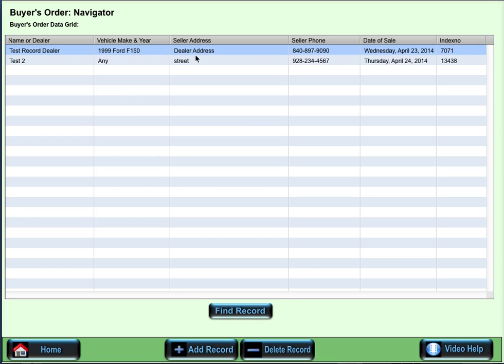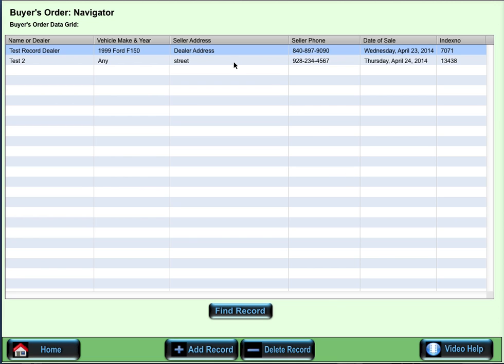The rest of the information that is on that particular card of information is going to be covered in a separate video help on that particular screen. So if you want to learn more about using the actual transaction information and negotiation, we'll be looking at that screen shortly. So you add a new record for each new vehicle.